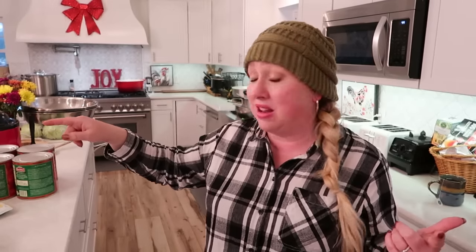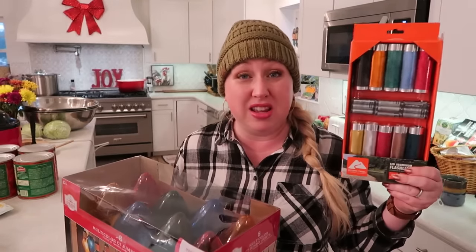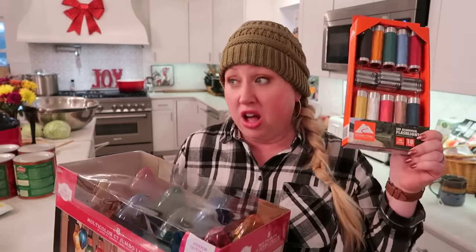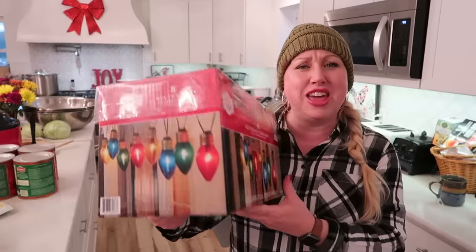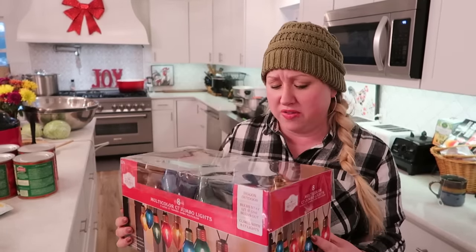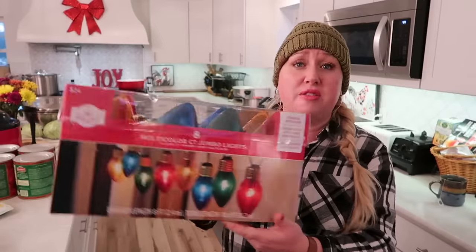I got a new 10 pack of flashlights today at Walmart. Oh, I gotta show you the decorating thing that I got at Walmart. Mama ran and got it. Here's the flashlight pack. It was like $10.98. I got 10 flashlights and the batteries. I thought under $11 is good for one evening of fun, okay? Who knows what life those flashlights are gonna lead after tonight. And then look at this fun thing. Thank you, Walmart. They're giant lights. I mean, this is just fun. It was $24. They're supposed to work even if one goes out. $24 of fun in this Mega Mama kitchen for this Christmas season.